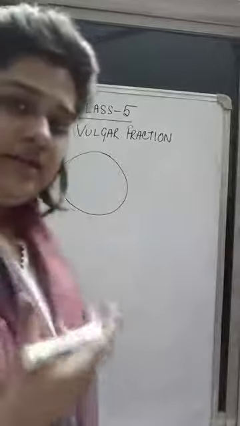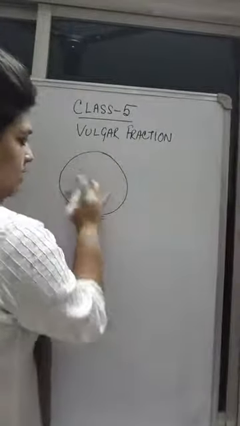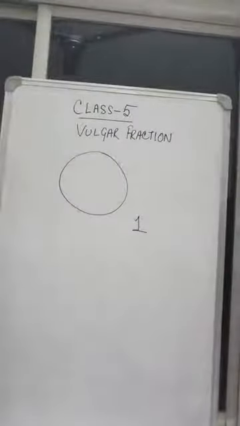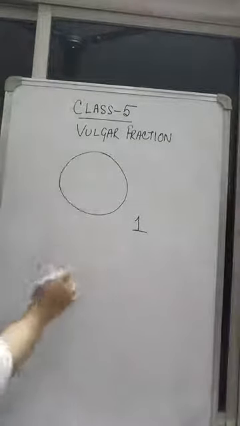Now, before going to the exercise, I have to explain what we mean by fraction. Suppose on a birthday of your friend you are going and you can see a very big cake over there. Now, do you eat the cake all alone? No. So what happens? You share the cake. So you eat only a fraction of the cake. Now, this entire cake, there is only one cake. So what is the total number of cakes over there? It is 1.